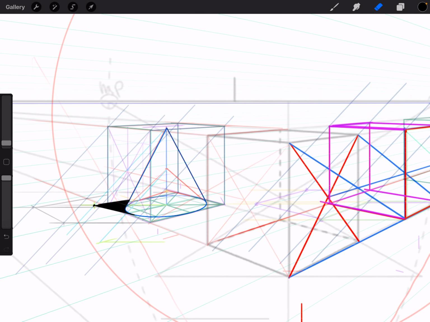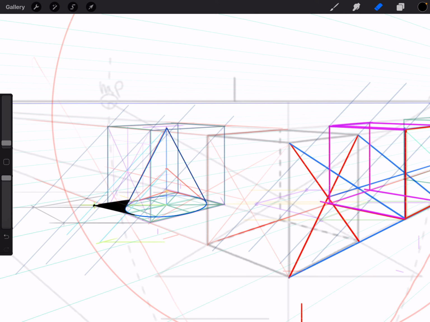So I'm going to go back now and just erase that. Why did that get so big so fast? Okay. So that's it. Just that little tiny shadow.